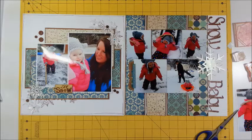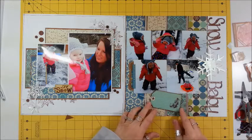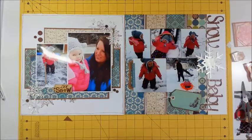Okay, that is going to be done. I will put some journaling on there. Probably like that. All right. That is going to be the end. Let's see if I can zoom this in a little.